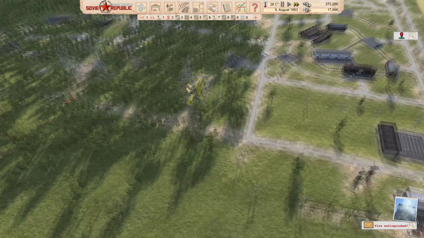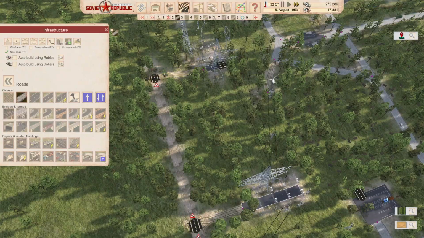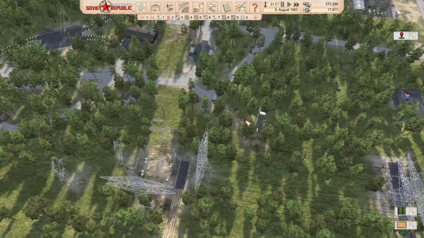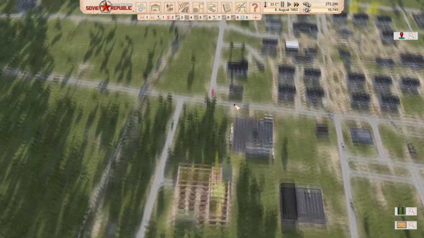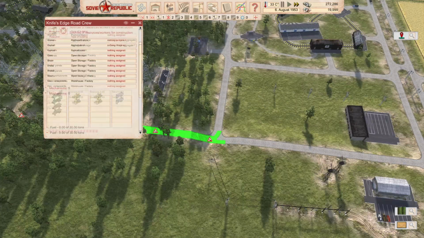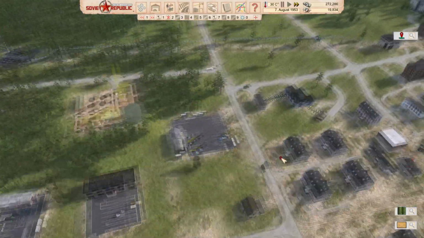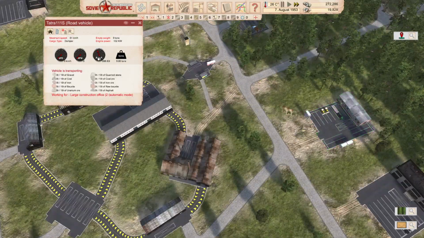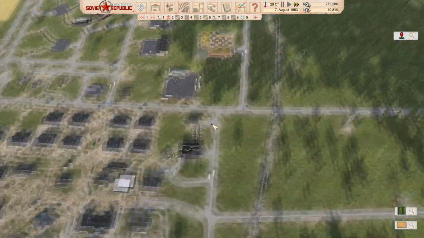Something tells me that this road needs to be... let this guy get out first. We need to gravel these roads. That was way too close. If that had been winter, I would have lost that power transformer. In fact, I'm kind of tempted, but I can't get a road from there. I suppose I can't really make any difference. We've got to build those roads in. Okay. You back to there. I need these roads speeded up. That was way too close.